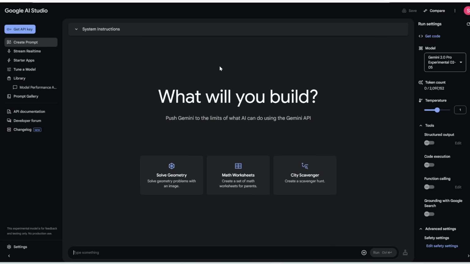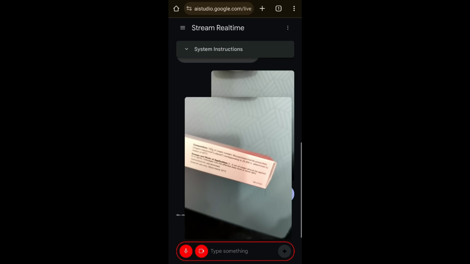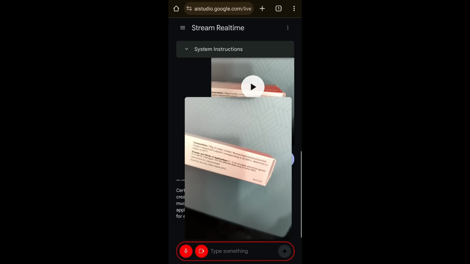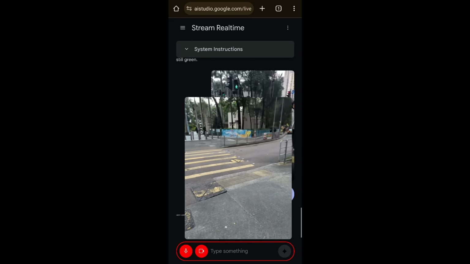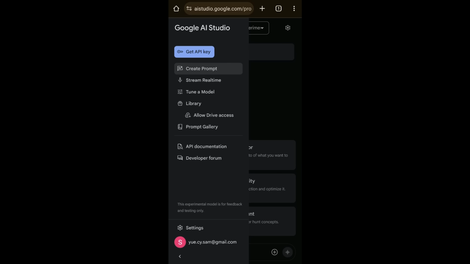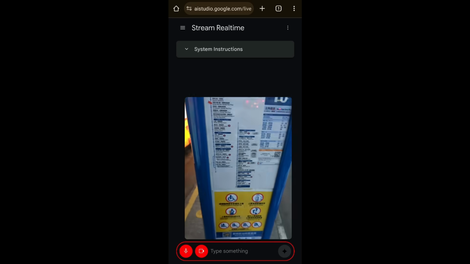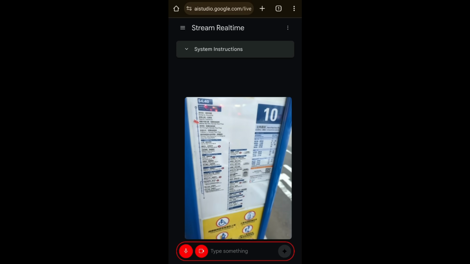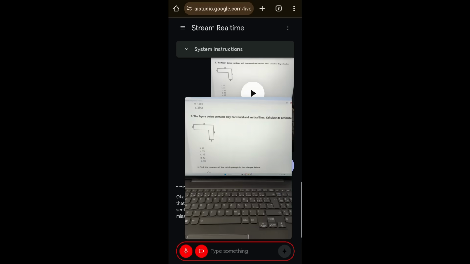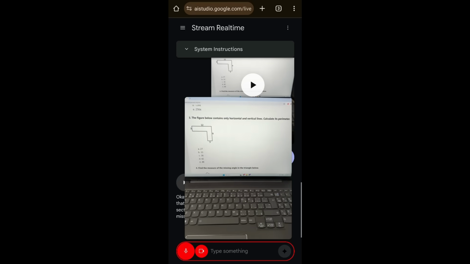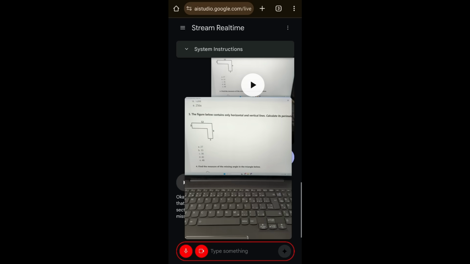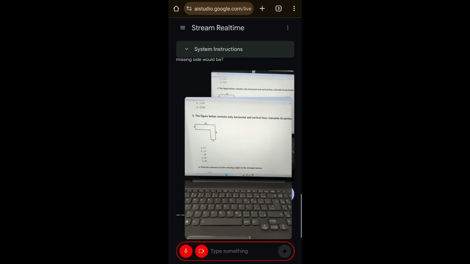If you haven't heard of AI Studio, I did a full video going over its capabilities. You can do some crazy things with it, like transcribe audio or talk to an AI voice in real time. And because Gemini can understand images and video, you can even turn on your camera and point to something and ask it questions. This is a super useful AI assistant for everyday life. For example, you can point to your homework and ask it to help you out in real time.